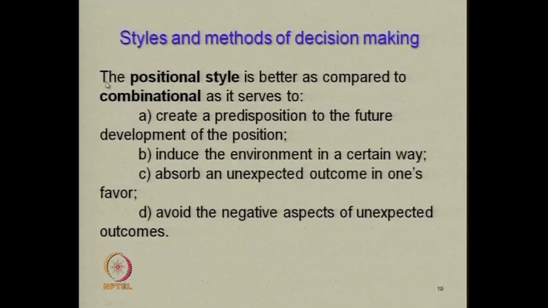Styles and methods of decision making. The positional style is better as compared to the combinational, as it serves to create a predisposition to the future development of the position. Induce the environment in a certain way. Absorb an unexpected outcome in one's favor. Avoid the negative aspects of unexpected outcomes. This is a positional style.